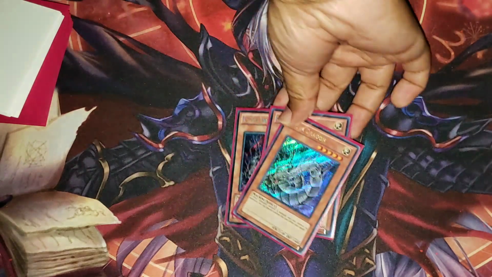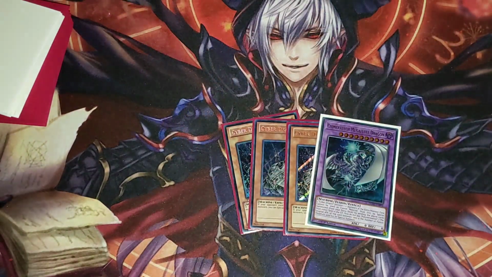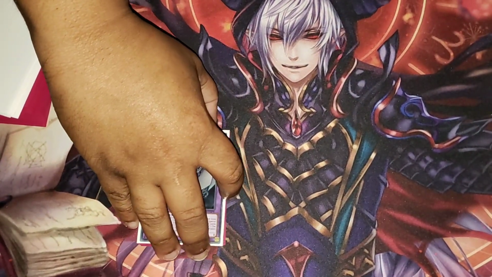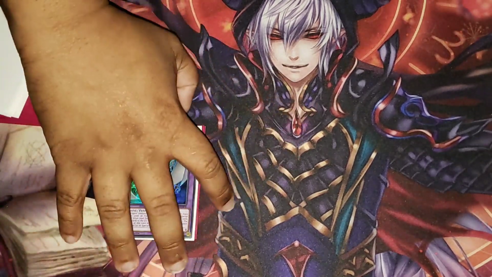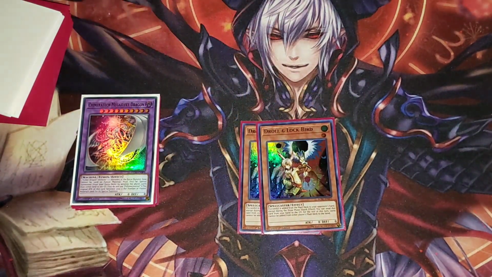So, triple Cyber Dragon with a Mega Fleet. It's kind of self-explanatory. We want to clear my opponent's extra monster zones. We want to clear that. So, you know, the Cyber Dragon into the Mega Fleet. There you go. Alright. Because you knew it was coming, double draw.